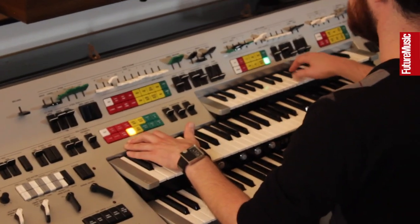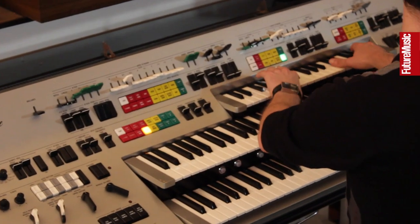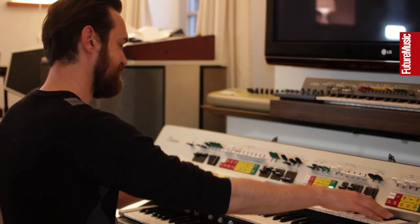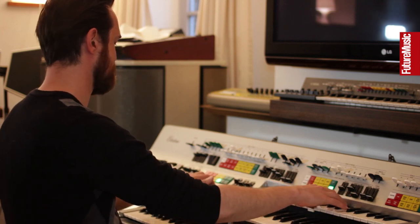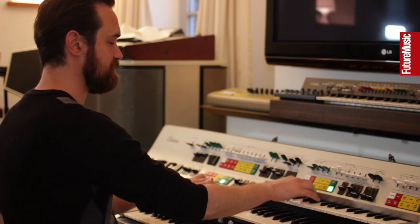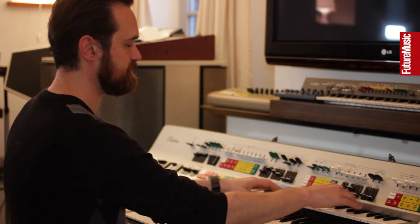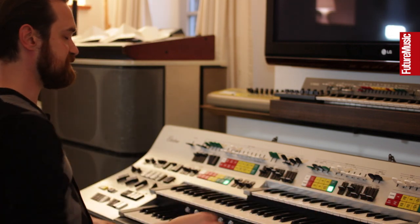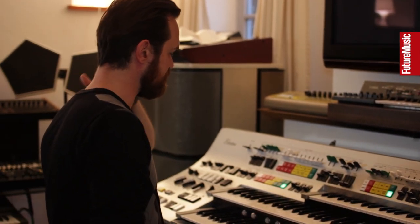The violin. Jazz guitar, double reed, and then another funny one, more funny ones. So that's the top section. You can adjust a lot of stuff like portamento, attack sustain.